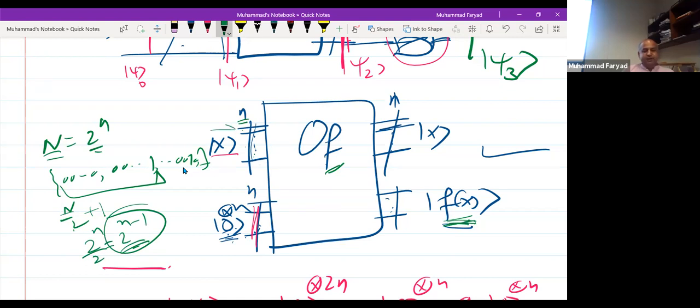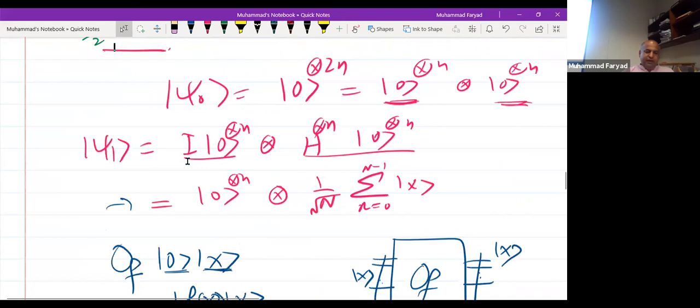It doesn't matter if you have access to a random number generator, because even if you give inputs randomly, in the worst case it is still possible that the random selection you make all have unique outputs. Then after N by 2 plus 1 iterations, when you give the next input, you might get either the same or a different output. So even with a probabilistic classical computer, in the worst case you require 2 to the power n minus 1 inputs to this black box before you can see if it implements a 2-to-1 or 1-to-1 function. So classically, you require an exponential number of steps.